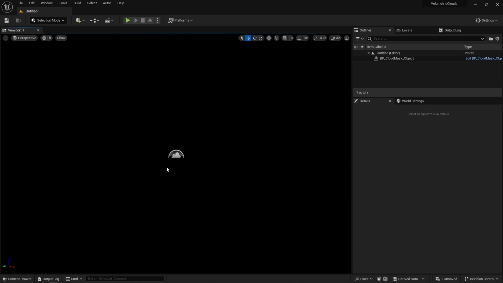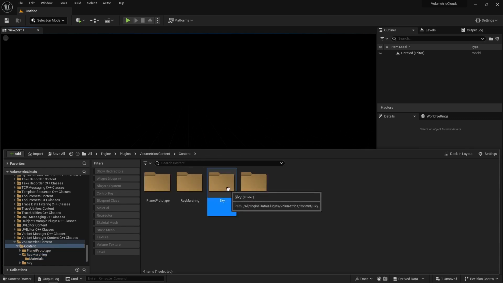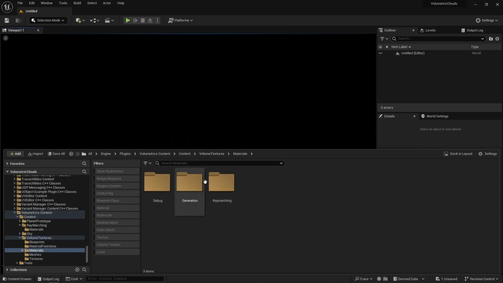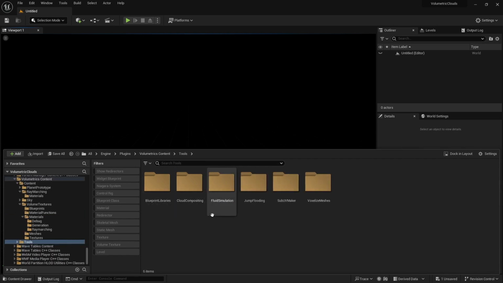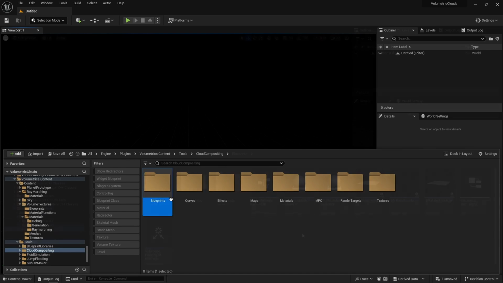However, this Volumetrics plugin is definitely still worth looking into. It comes with different tools to bake noise textures, grid volume textures, a couple of cloud material examples, tools to bake cloud profile textures from curves, and so on and so forth. It's a bit chaotic to look through, it's not organized at all, and some experimental painting tools it comes with are in a sketchy state and hard to get working, but yeah.